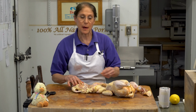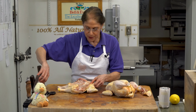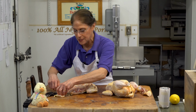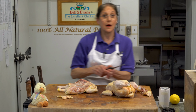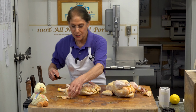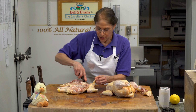What's the advantage of a spatchcock chicken? It cooks faster because now it's flat, and we can trim away some of this extra heavy fat and skin that we don't need. I'm going to set my scissors aside because I'm a meat cutter. I don't use scissors in this case. We can trim this little bit of skin here, get rid of that skin and fat, and clean it up this way too.